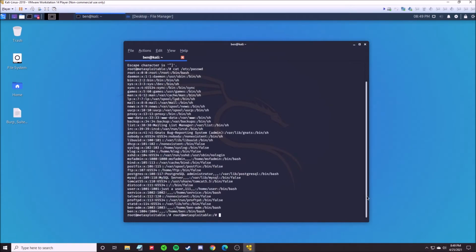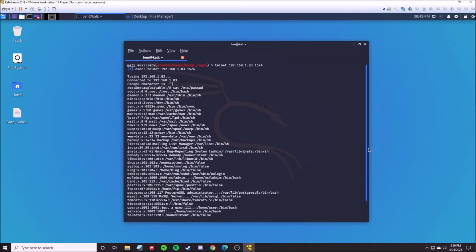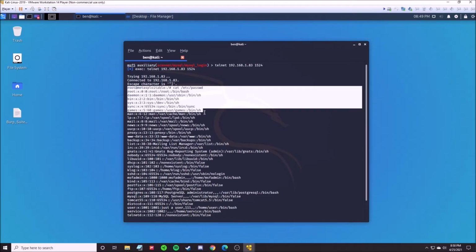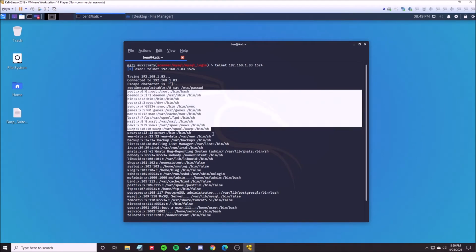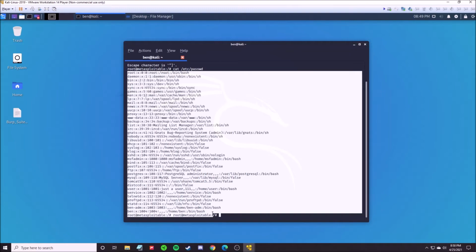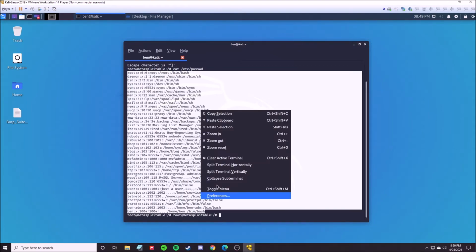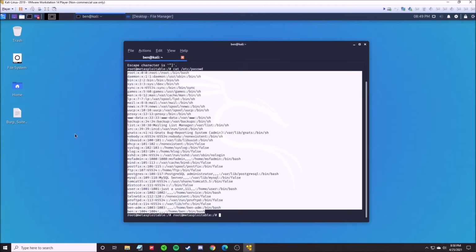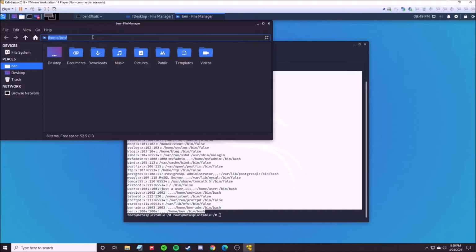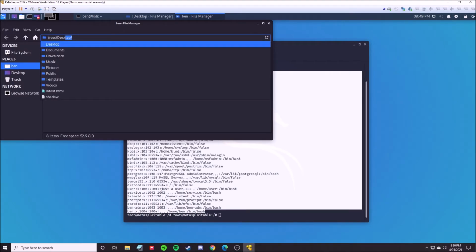Now, what we can do with this is copy and paste it first of all. So all of this, we're going to copy selection, and then I already have the files, but I believe it's in /root/desktop.